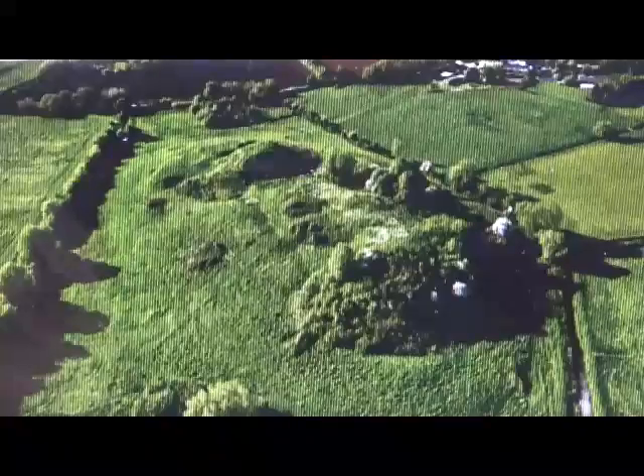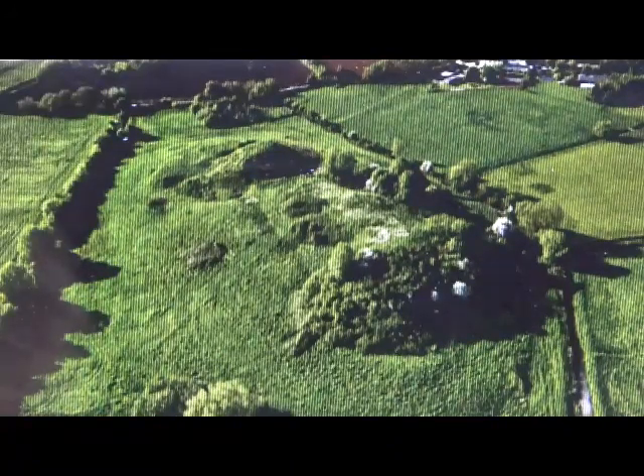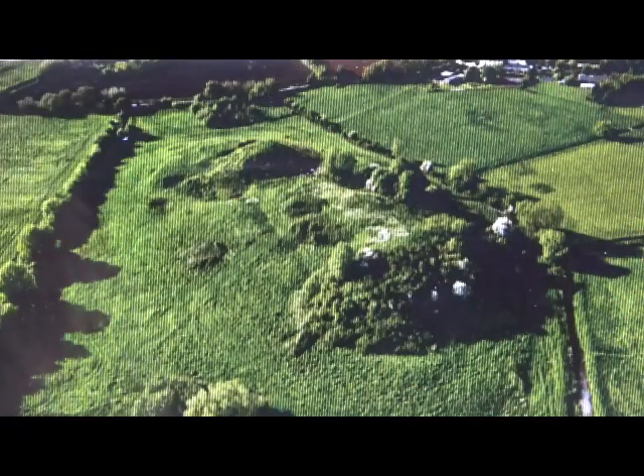The next point is Fenny Castle, a motte and bailey castle thought to date from the Anarchy, when King Stephen and Empress Matilda contested the throne. Castles were acceptable ley points to Alfred Watkins, which raises the question as to why these should be subconsciously sited in the system, which seems to be composed of sacred sites. The places of worship of all religions can be subconsciously sited — for instance, Woking Mosque, the oldest mosque in Britain, is a ley centre, as is Shah Jahan Sikh Temple in Scunthorpe. This suggests that the worship of any religion energises the system, and the procedure seems to be ongoing.